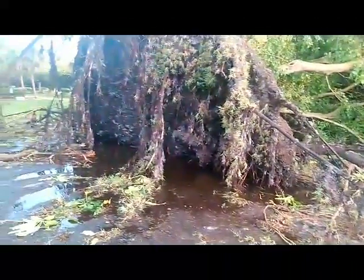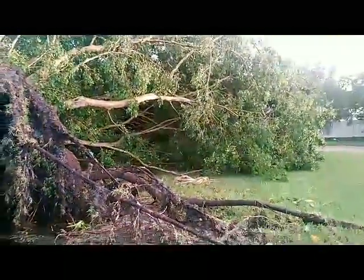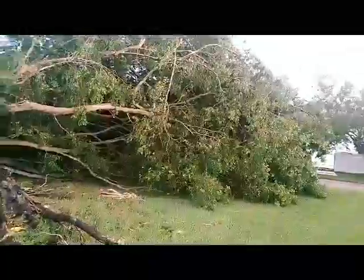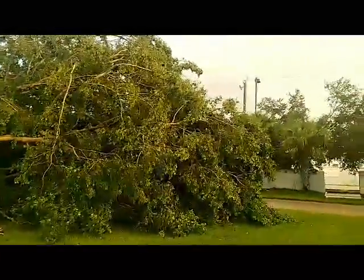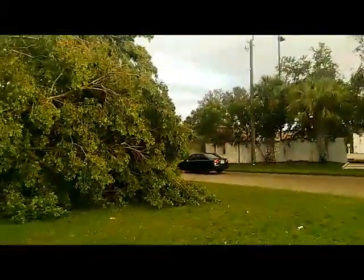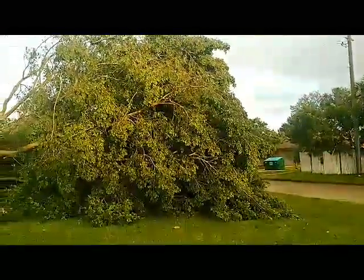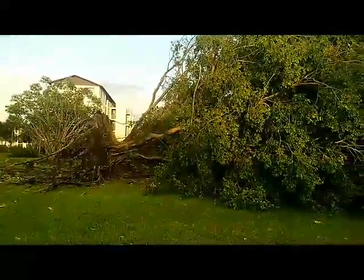This huge root system has long runners that go in every direction and they just got ripped up out of the ground. I'm not a great photographer — I hope I'm not panning too fast. I'm going to jump over this root here and give you a better look at the rest of this tree. There are power lines right up here too — we're very lucky it didn't take those down, it probably just missed them. I'm walking through some swamp. There she is — giant cypress tree blown over last night. I think this thing might be a hundred years old. There's our rainbow.